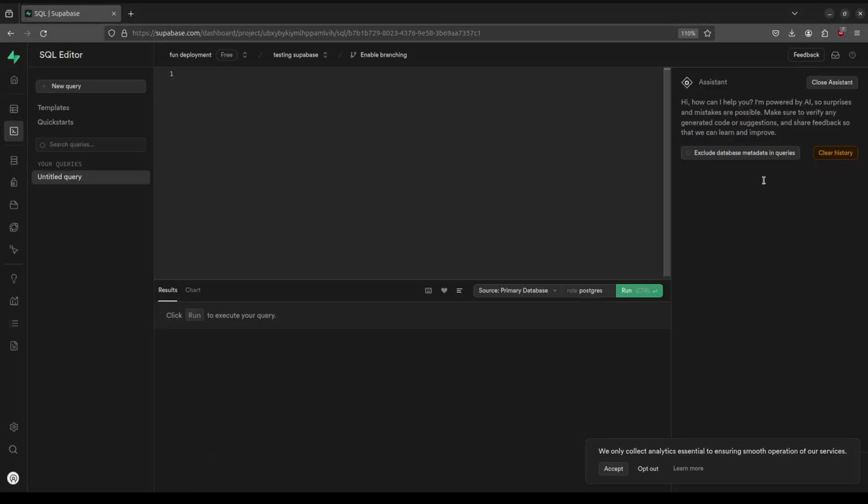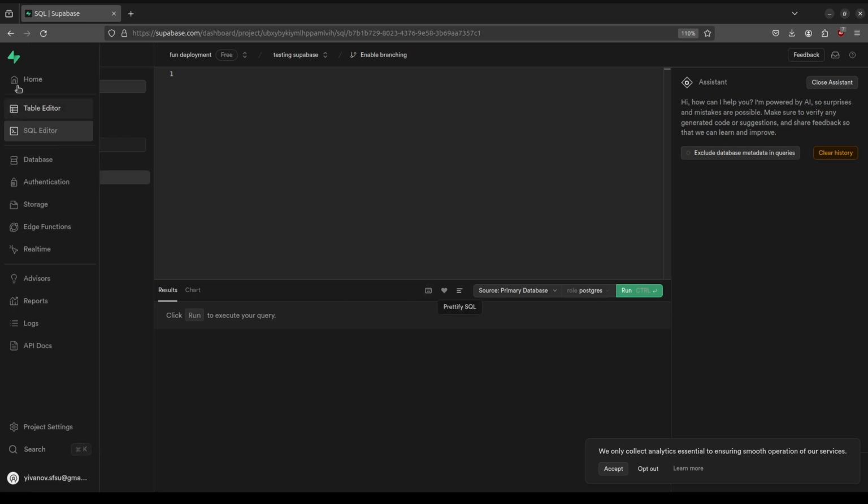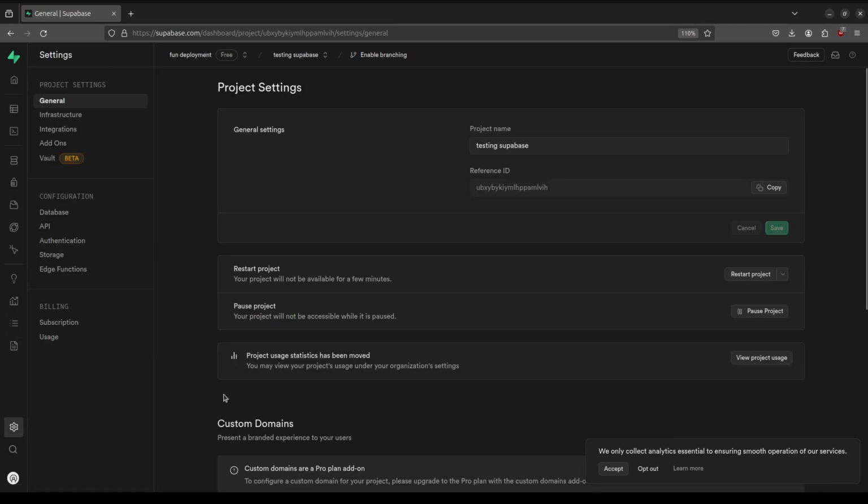Let's go back here, and I will need to get the connection options from the project settings. Let's go and find project settings in our dashboard here. We'll open that up, and what we are interested in is configuration of the database.